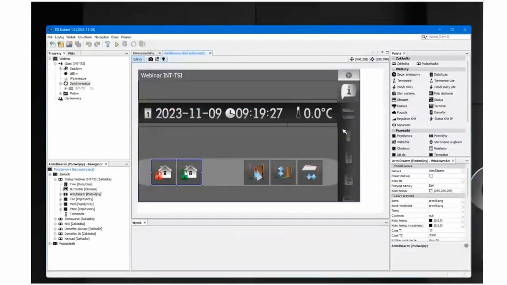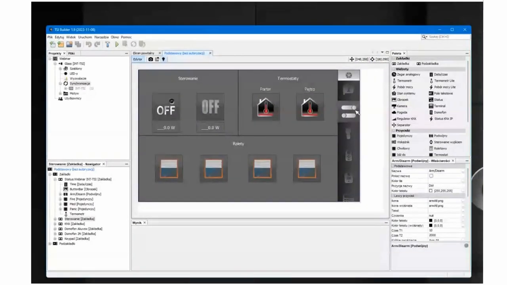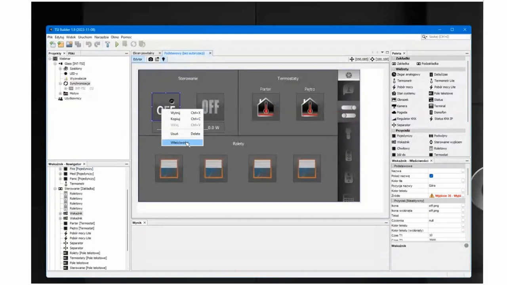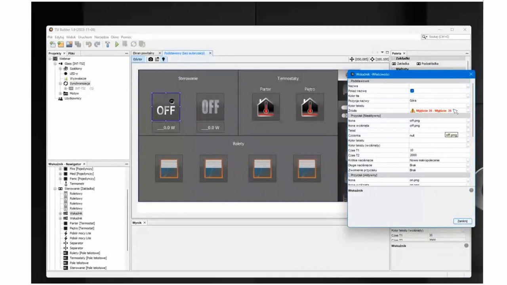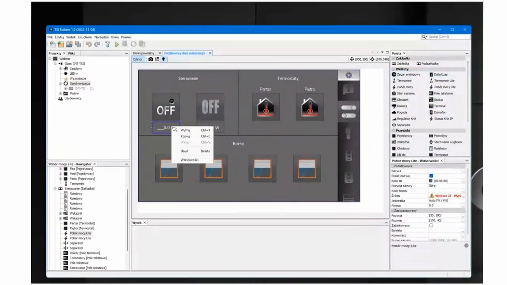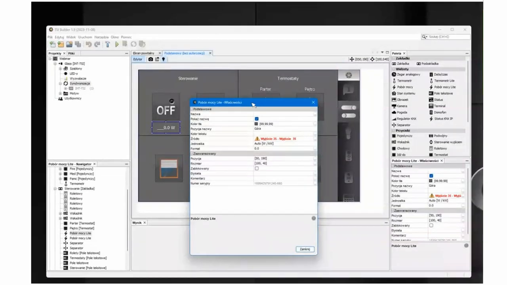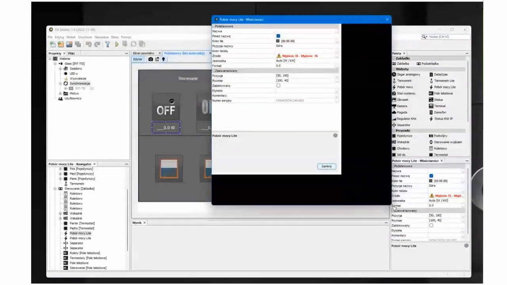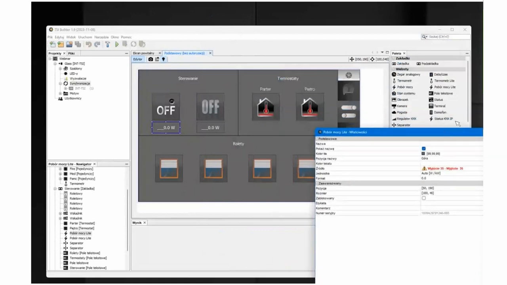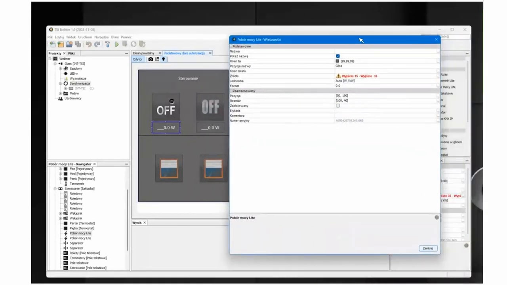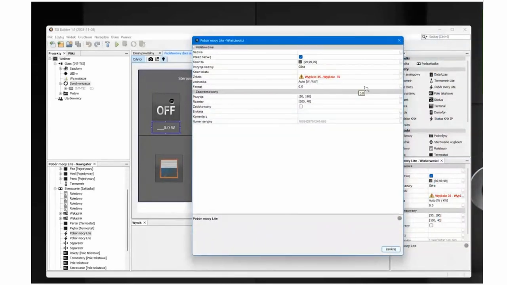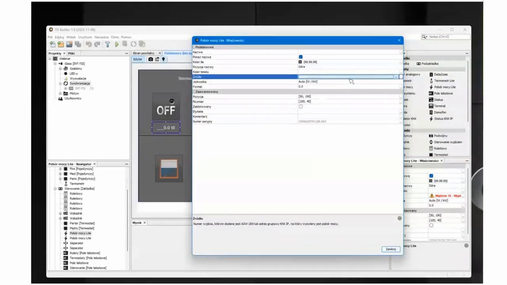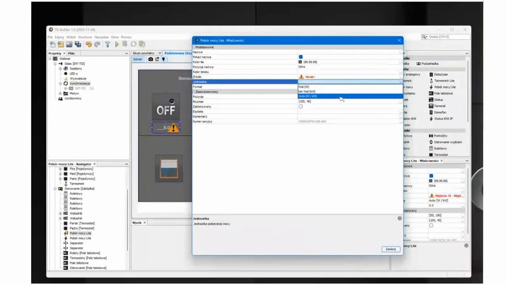With this new update, we also have a new widget called Power Consumption and Power Consumption Light. The widget will display power consumption from the device you selected, for example, ASW210, in either watts or kilowatts. As Martin is showing, this is where you would select the output and the format, which is going to be shown on the display, kilowatts or watts.